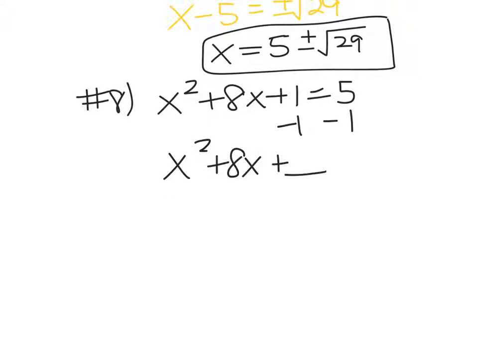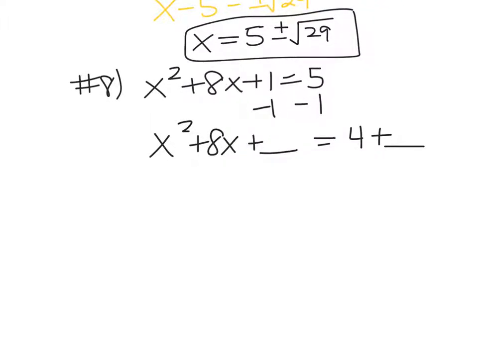Oh, I messed up. You messed up on that already? I meant adding to the 4. Oh, yep. You've got to do one's golden rule of algebra. You broke the golden rule. Okay. Now here's the next step. Take half of b, square it, and add that number to both sides. So I'm going to add 16 now to both sides. That's my favorite step. It really is. All right, now we're going to factor: x plus 4 squared equals 20.